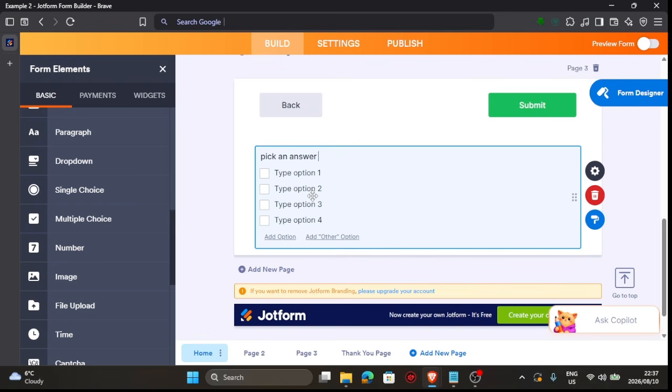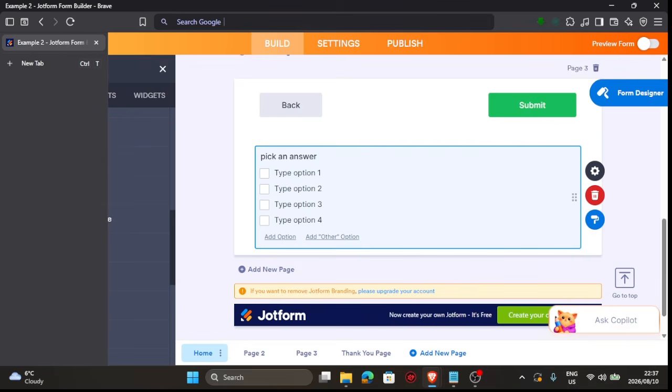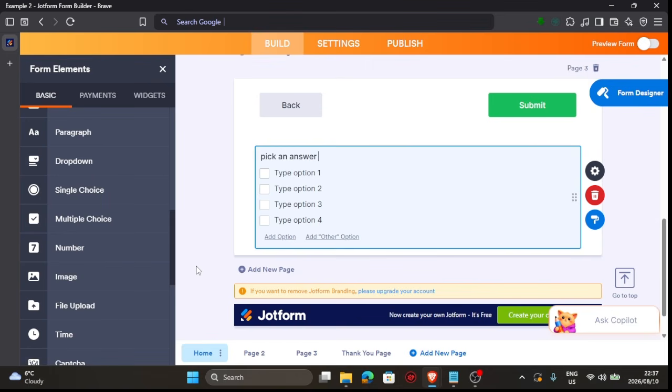But JotForm and Google Forms are the two main software that I like my learners to use. Google Forms, very professional, very straightforward. JotForm allows you to be a bit more artistic, a bit more expressive. You guys just play around with JotForm, play around with some of the AI features that are there, play around with Copilot, play around with everything, and just see where it takes you. Right? You guys are young, explore a little.